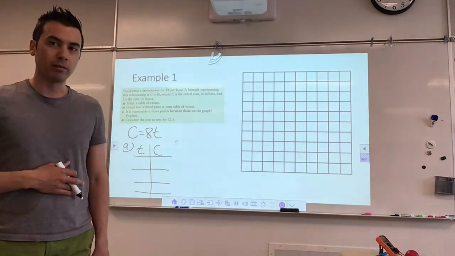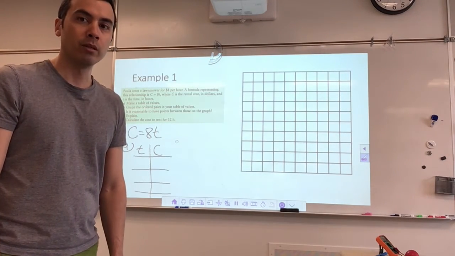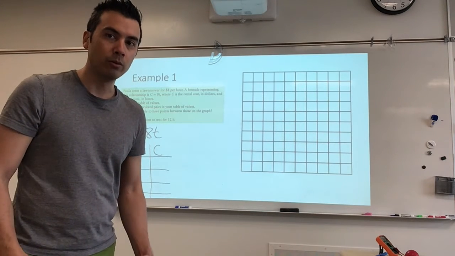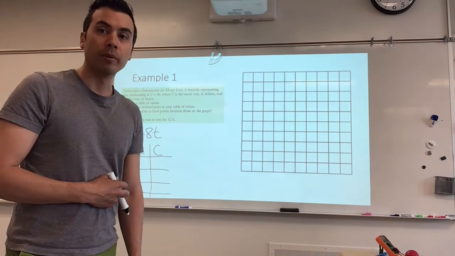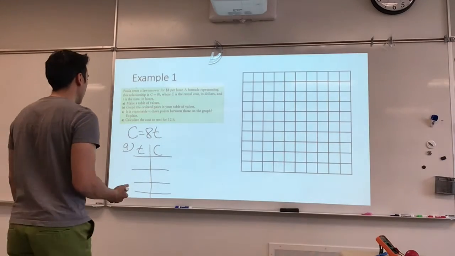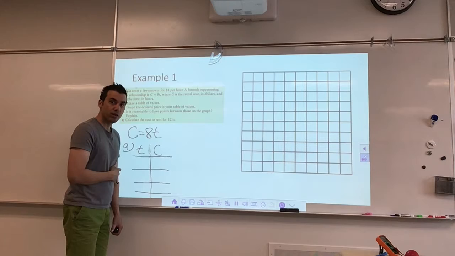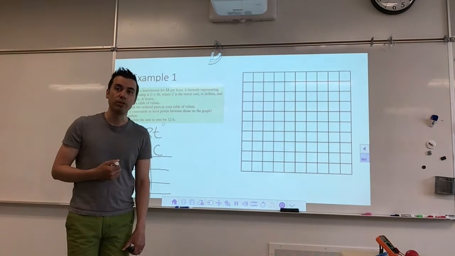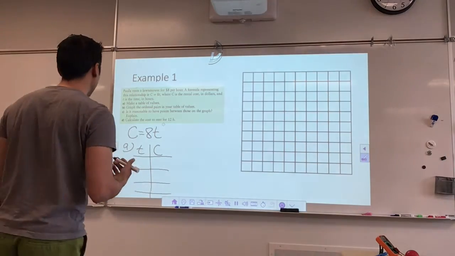Then I'm going to make my table of values. I could use like 0.75 of an hour or 3/4 of an hour, but I want to pick some values that are easy for me to mentally calculate and put on my graph. Typically, whenever I'm making a graph, my left hand column is my X column. So whenever I'm choosing my X values, I usually just use 0, 1, 2, 3, because these are values that are easy for me to calculate.